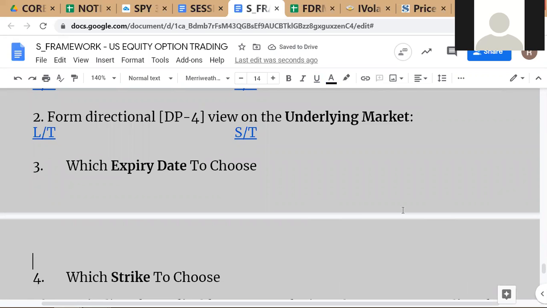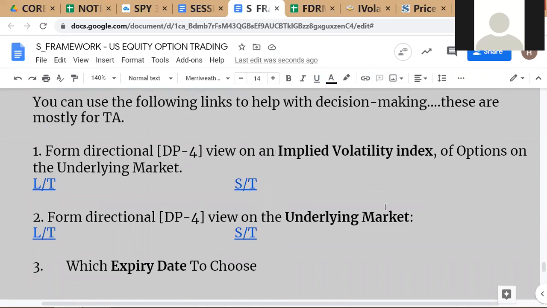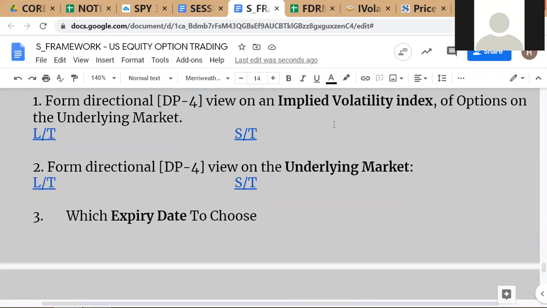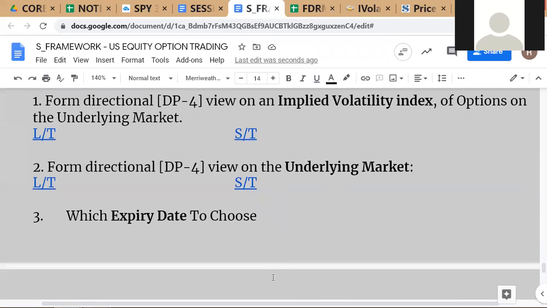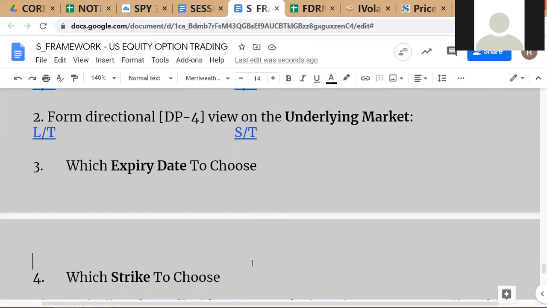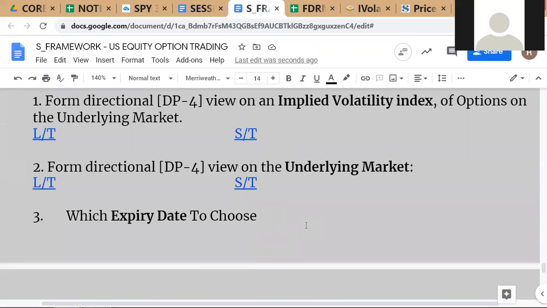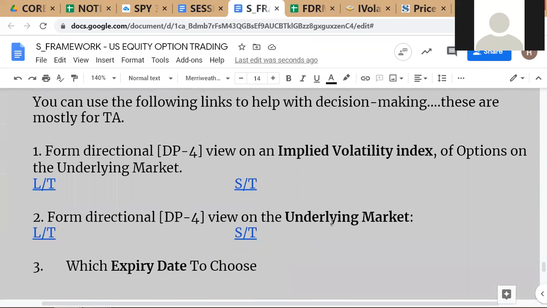Okay, so of these four, I would say that the first two are actually a little bit more important in terms of determining your profitability. Even this is important actually. These are all important, but because the different strikes, the prices will move differently. So these are all important, but these two are the most important, I would say.